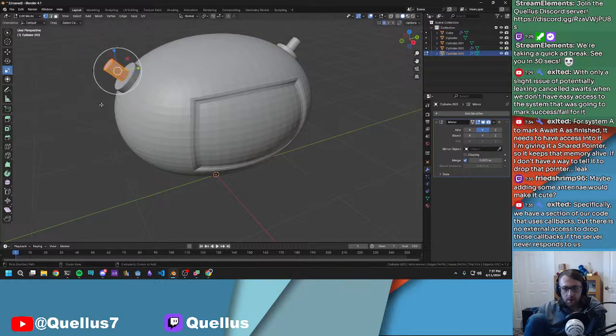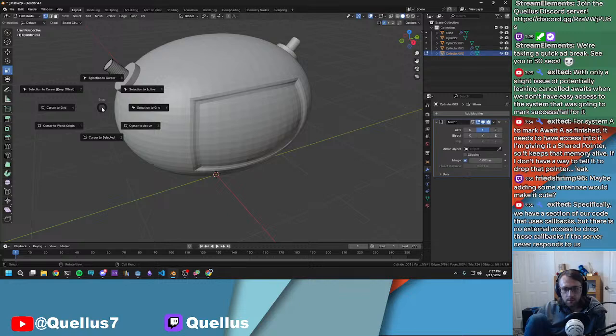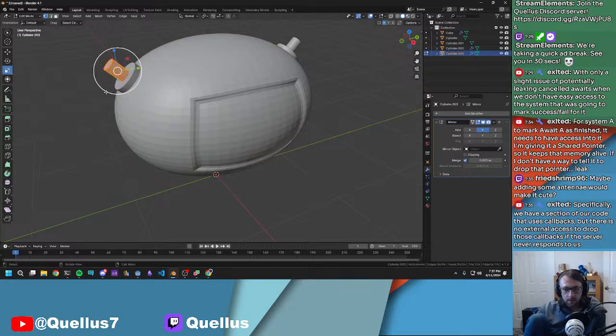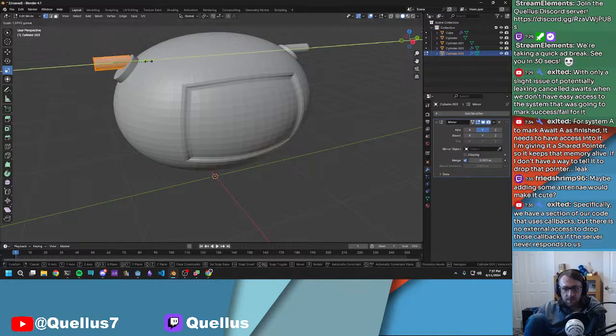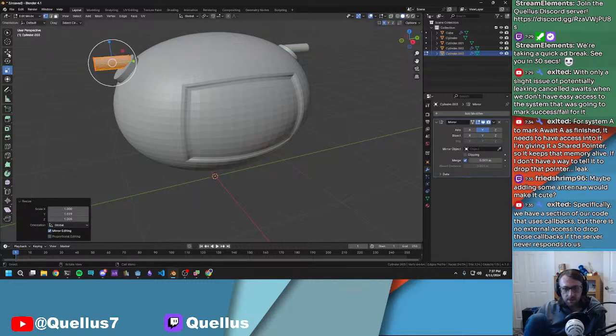Nope, not that. No, I don't know how to make it relative. So then let's go back to where it's angled like this and then increase scale then.